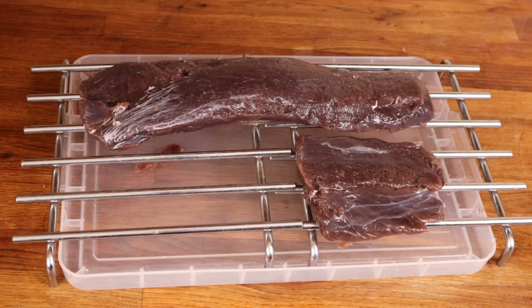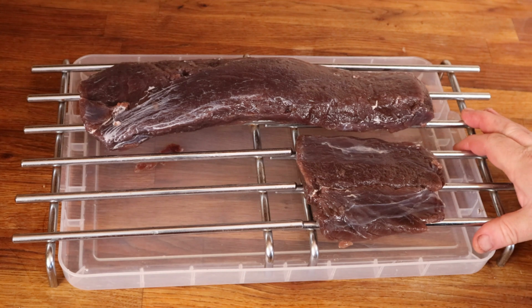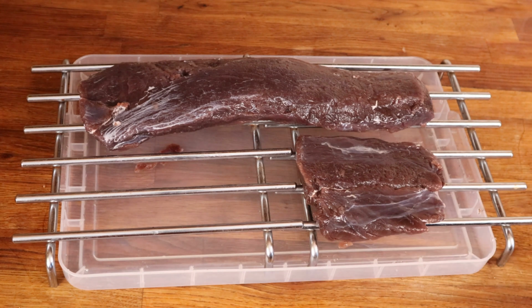So that's the loin of venison set up on wire racks, and I'm going to put that in the fridge for a few days to air dry, to firm the meat up and let that pellicle form.